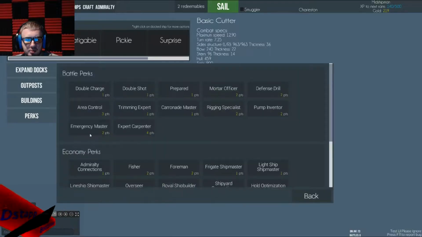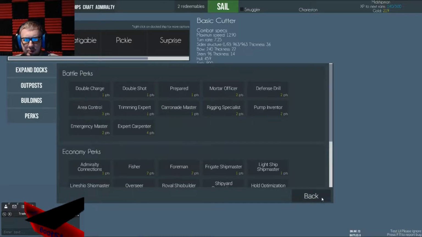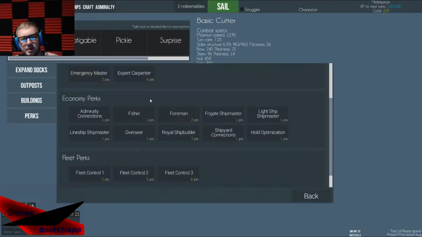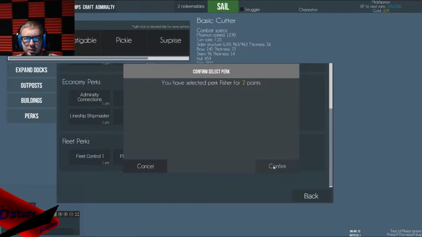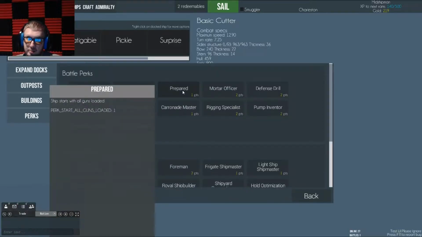Perks. What points do we have? I don't even know how many points we have. One free point. See, I don't know if it just affects the basic cutter or affects all my ships. I want to be careful. I want to do the Fisher, just in case it's universal. Oh, it's two. Dang, it's 2 points. Start with all guns loaded. That would be real nice. And if it's not universal, I could pick it again or something else later.